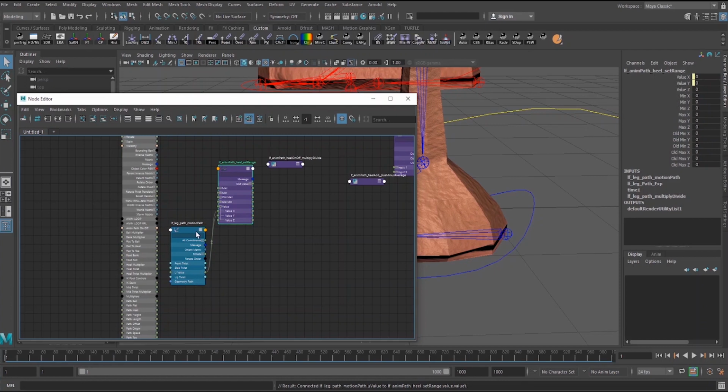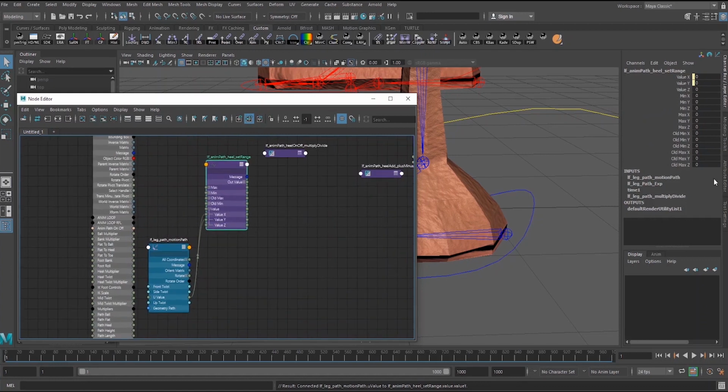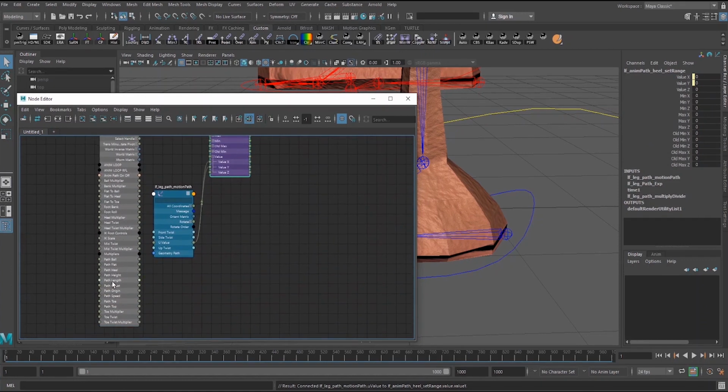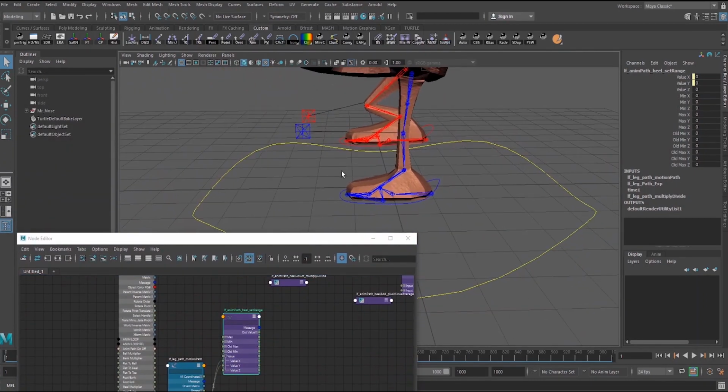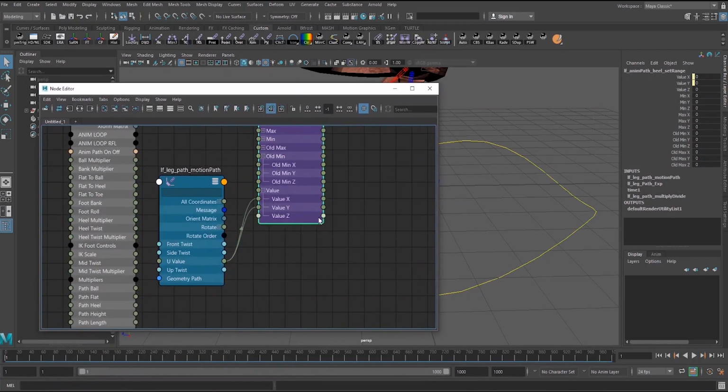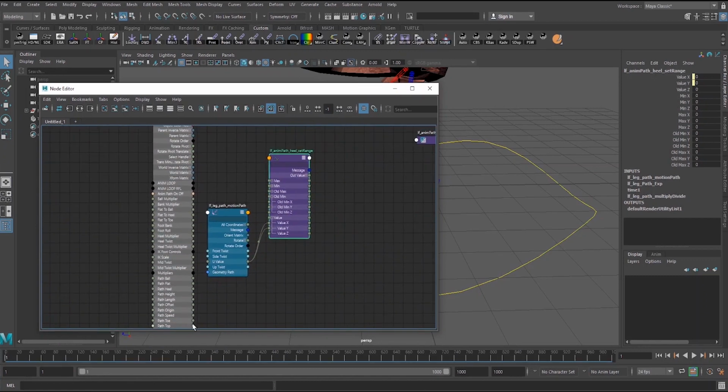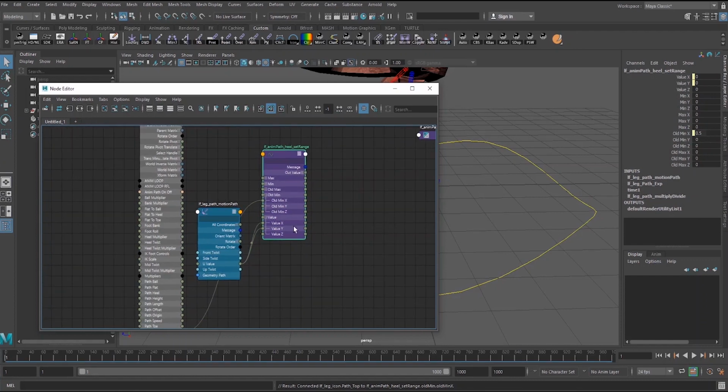Since the U value is the driver of the whole thing, we're going to plug that in to the animation path. Now the old min and the old max are going to be these new attributes that we created. So since this is the heel, the point in the animation before the heel, so if you think of the walk cycle animation, the foot comes back to the toe, then it comes up to the top point here before it comes down to the heel. So the top point is the point in the animation right before the heel. So we're going to plug into the old min path top here, since that's our old minimum. That's the old min x here, and the old max x is going to be the heel, because that's the first part of the animation, is getting to the heel. The second part of the animation is going to be turning off the heel. So for old max x, we plug in the heel there.